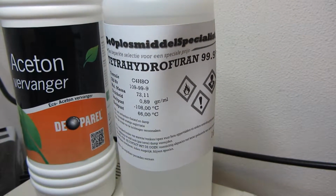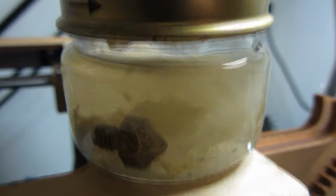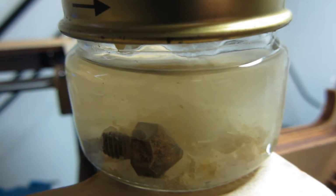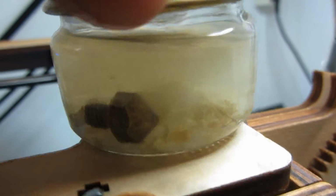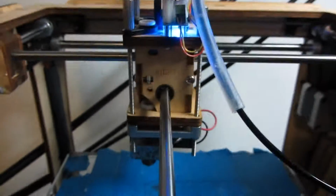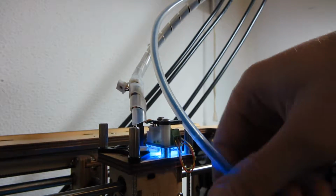What you do is get a jar, put the nozzle inside for a couple of hours, and then you clean it up with water, and then it's good to go. But be careful with these chemicals. So now the nozzle is clean, and let's connect the tube.